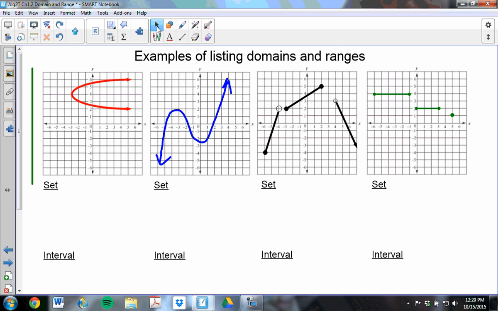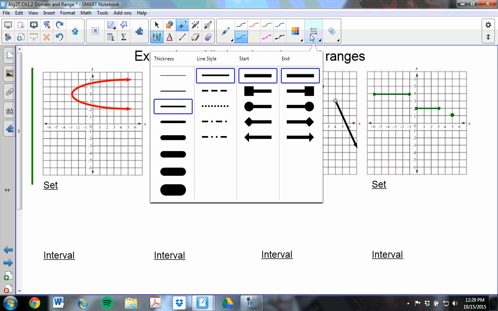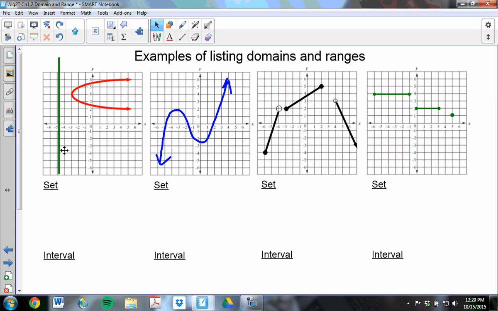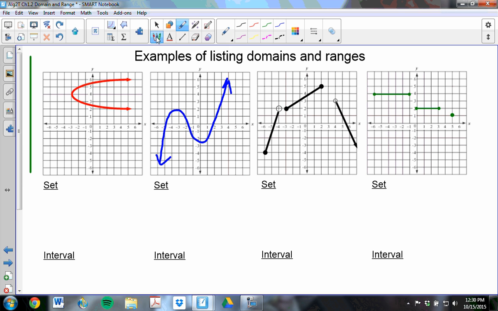I'll start with the domain of the first one. I start hitting this sideways parabola at negative 3, and I keep hitting it forever. So the domain of this, in set notation, would be the set of all numbers x such that x is greater than or equal to negative 3. And the 3's keep looking like wing brackets, so I should hope these get different numbers.